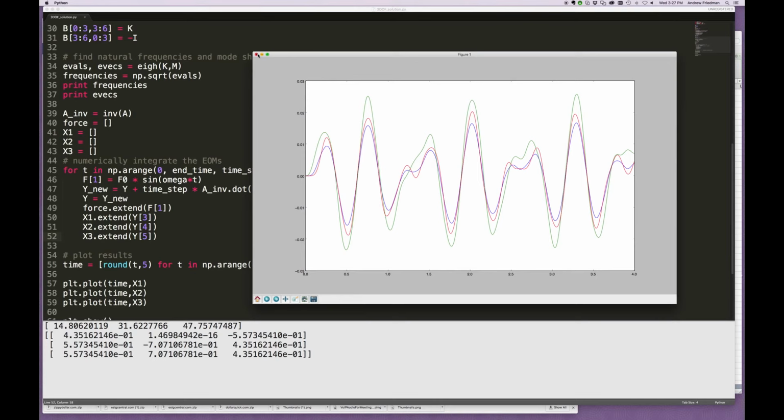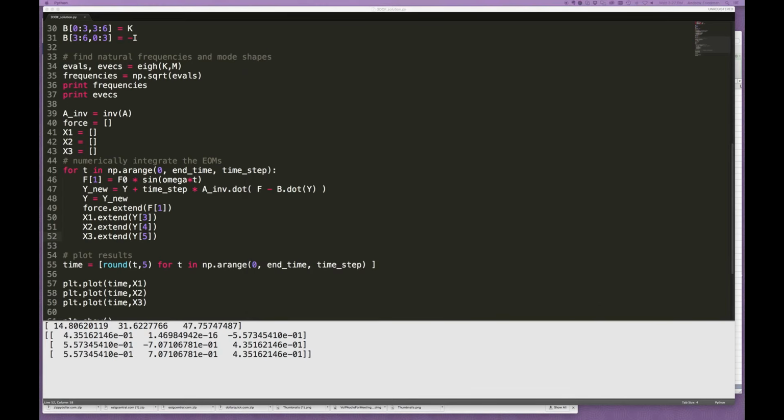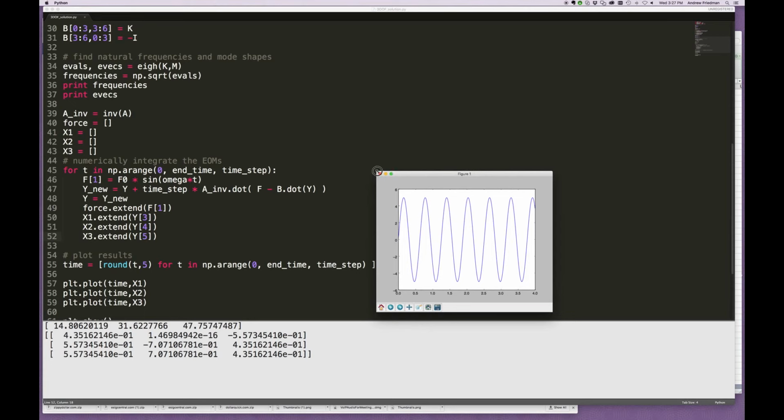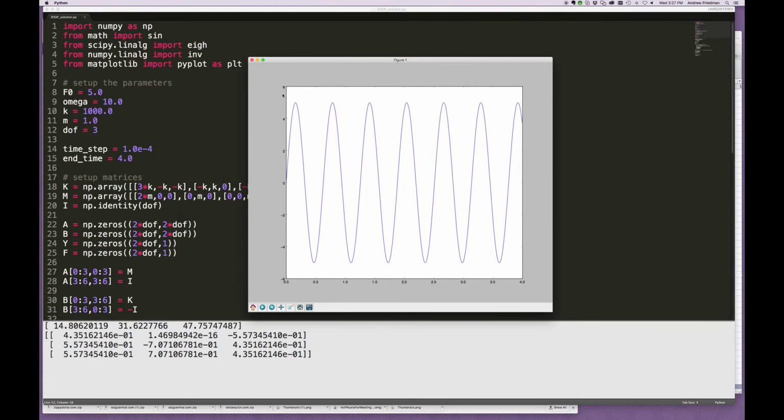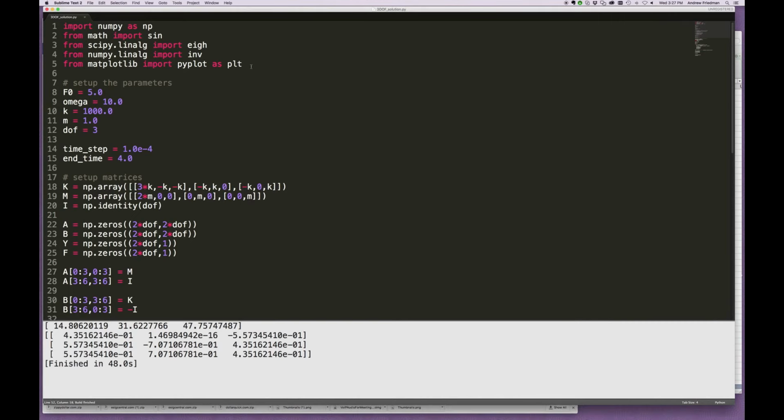And I think we can just dress this up a little bit by putting a legend and some labels on it. Separately, I want to show you what the forcing function looks like. That's the second plot, this one over here. Pretty much what we expected. It's got an amplitude of 5, and you can see based on this frequency at the top, the frequency of 10, this is what's going on. Interesting to note that we assumed that the initial state vector was 0 velocities and 0 displacements all around. And we know that the fundamental frequency is 14, but we're forcing it at a frequency of 10. So we don't expect to get resonance, and you're seeing that in the charts.